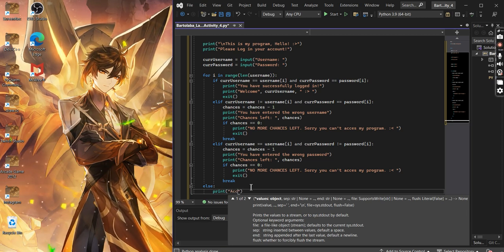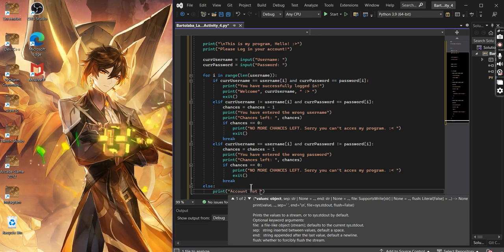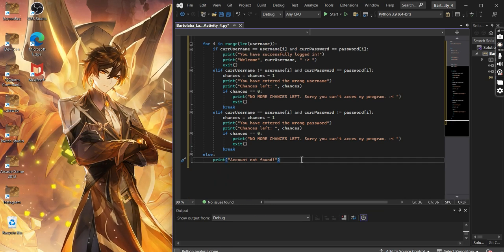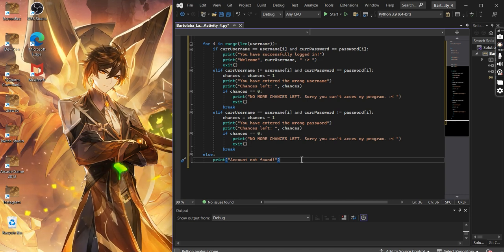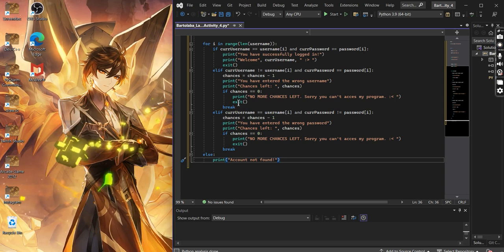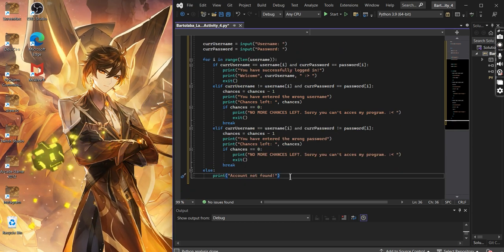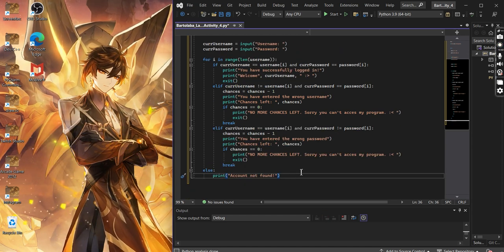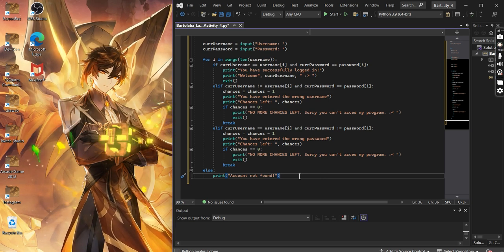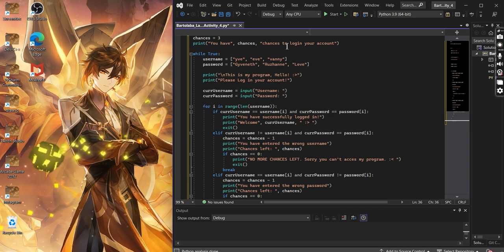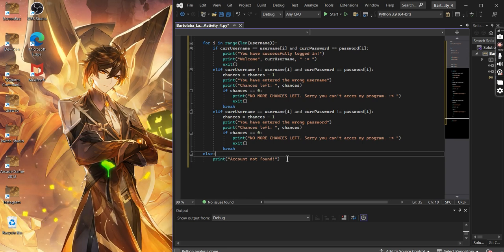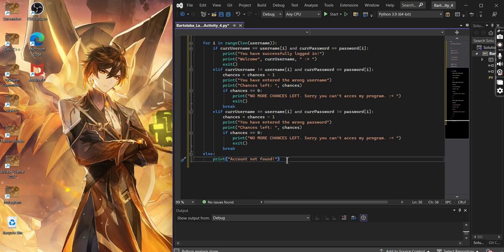So we are going to print account not found. Once our program results to account not found, this is when the user inputs a username or password that cannot be found in our list. This is what is going to print, account not found.